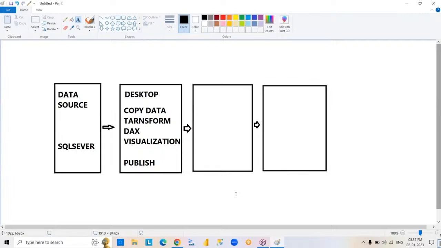Because why we are developing all these things, tell me? Because of customers. Right? Okay? To share with customers, we are going to do these development activities.